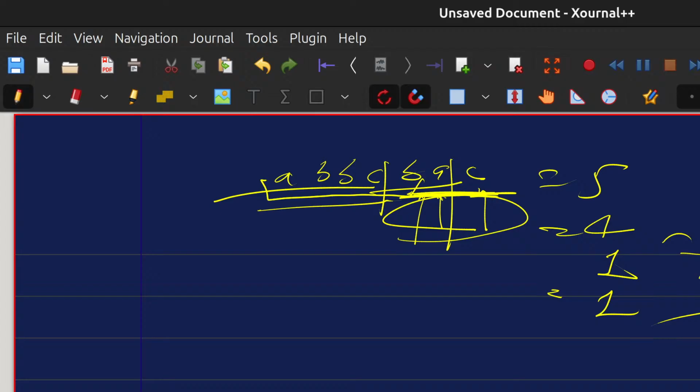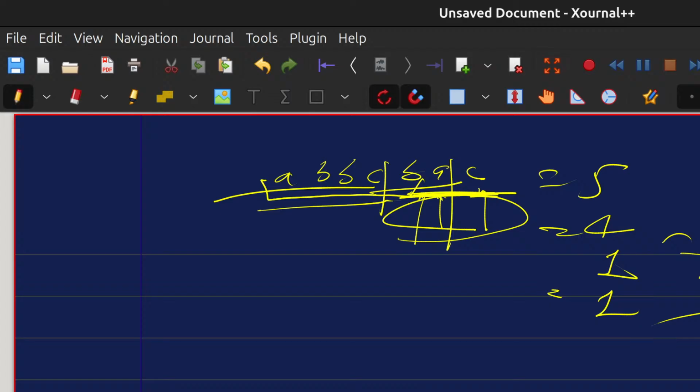Can I say this is one substring, right? How many more substrings can I have? I cannot add in the front because I'm just looking for substrings that end at this B. So I cannot add it in the front, but I can add in the back. I already have 1. I can still expand it, the same logic that we did in the brute force, the optimization. I can do an expansion. So this is what I will try to do.